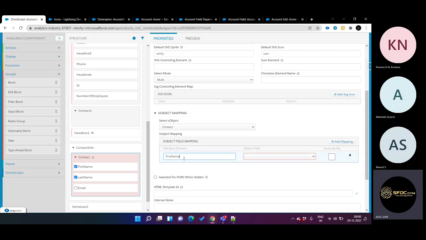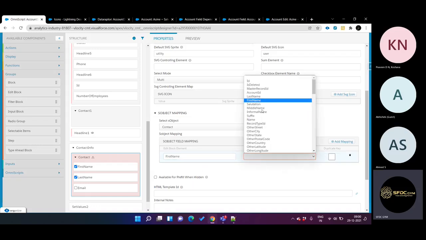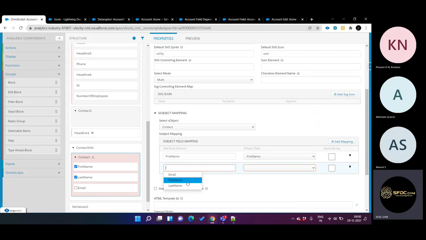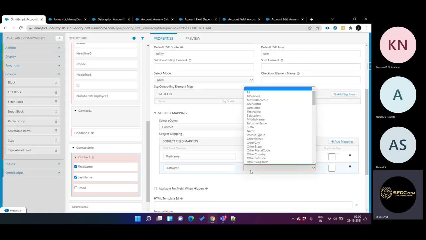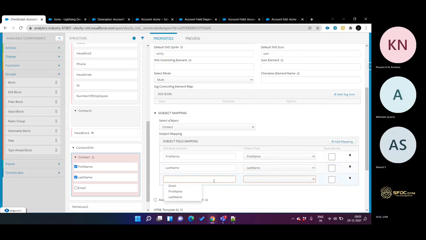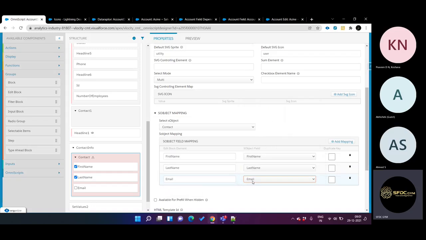Next, you need to tell your first name. Again, the right side will automatically show, but we have not mapped anything. Why? Because it will show all the variable names that belong to the edit block. So we can define first name here, and this is your Salesforce fields, custom and native fields. So first name is this. We can again click other, and here we can define last name, and for the email, here we need to use email.